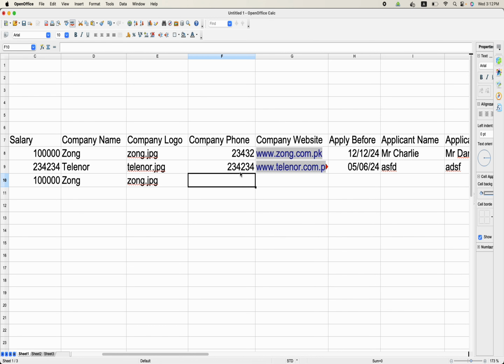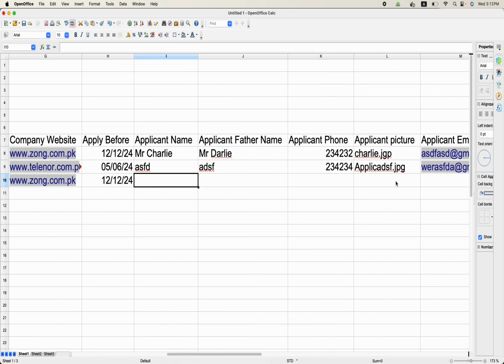Then the company phone is again being repeated, and the company website. Apply before will also be the same, right? Now the only difference will be applicant name.